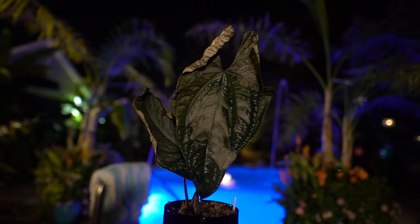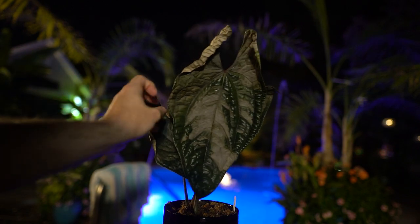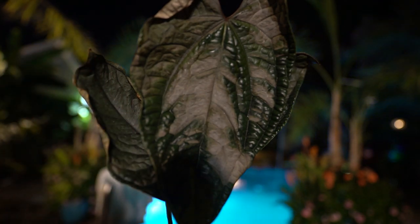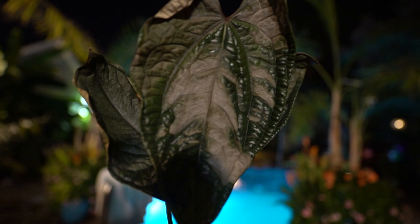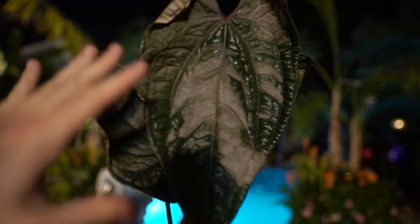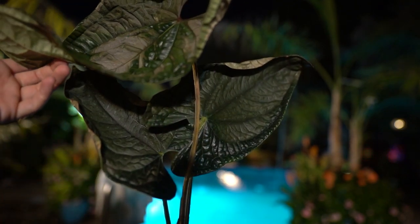And this one is the 'Sharp', meaning it's just a longer leaf than the normal luxurians, so more long and narrow. It'll put out new leaves and it'll look fine. Just needs some time. I'm not all that concerned about it, just because I have been under the assumption with this one that it was going to be a diva and it would probably throw a fit when I brought it home and repotted it. So I was anticipating this probably losing all of its foliage anyways and needing to start over.